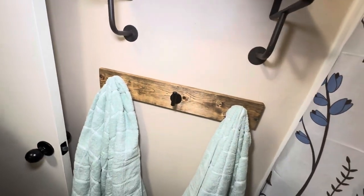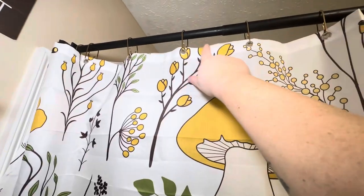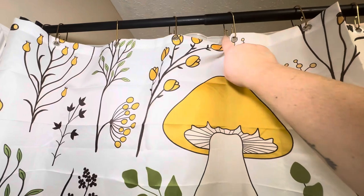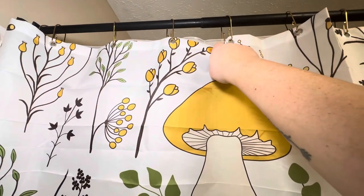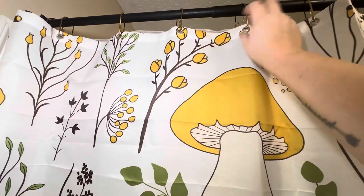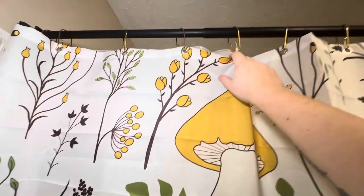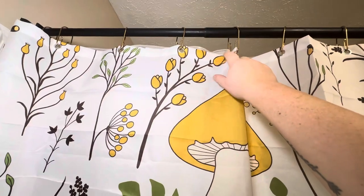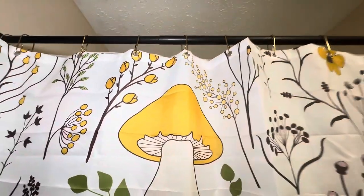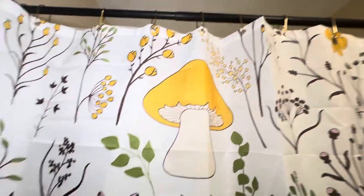So I will back up and show you the full thing. See, we have a plastic liner in there. And then these are the Hearth and Hand towel hooks. Or not towel hooks, I'm sorry. What are these called? Shower liner hooks. And you get two little sides. So hopefully you can see, one hook goes on the plastic one and then the other one goes on there. I really like the gold. It is so cute. It looks so good, y'all.